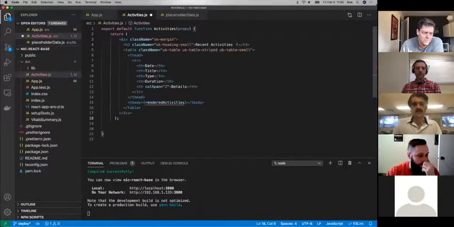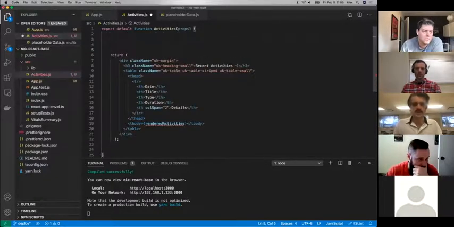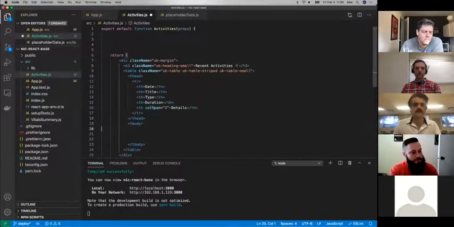So we want a data table. I'll just walk you through how this is going to look. So here is the end result. There's a div, an H3, a table, a T head. And we need to put our activities in here. And I'm going to call these rendered activities.